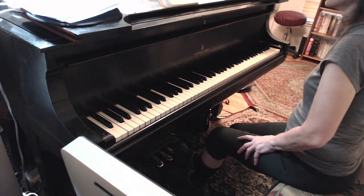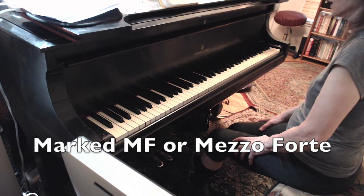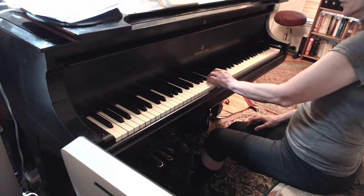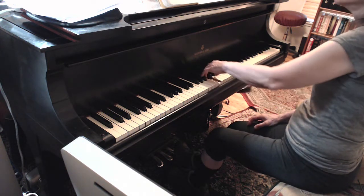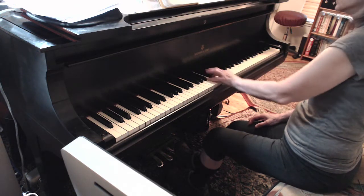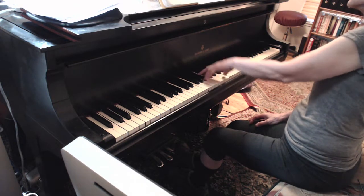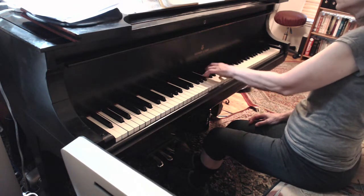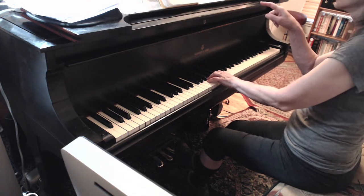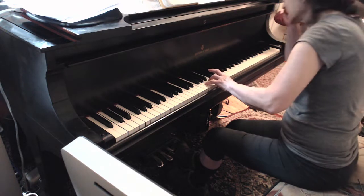Now in the next section, we have the same figure that's in the treble put now in the bass. So we have this in slow-mo. Roll, da da da da, forward. Going into C major, by the way, which is the dominant key of F major. So does it have a staccato on it? Yes.